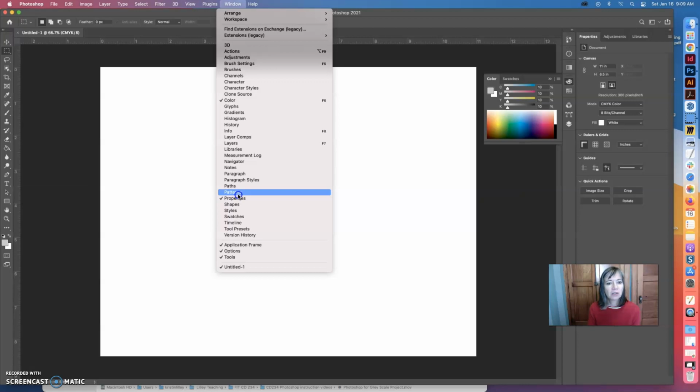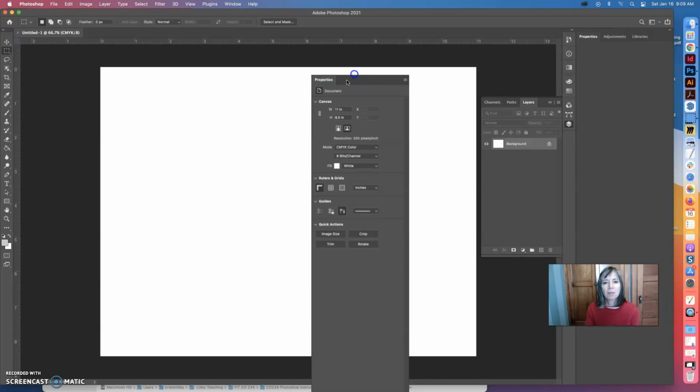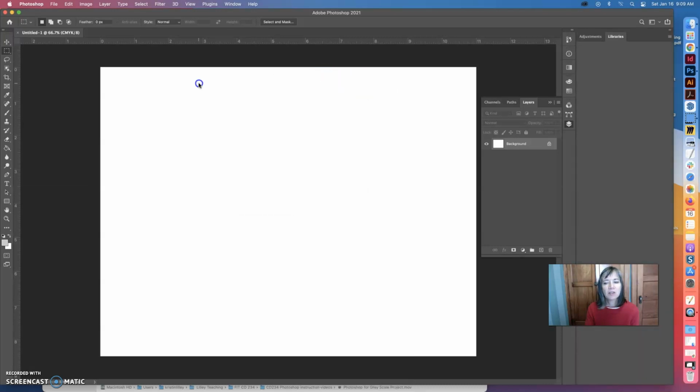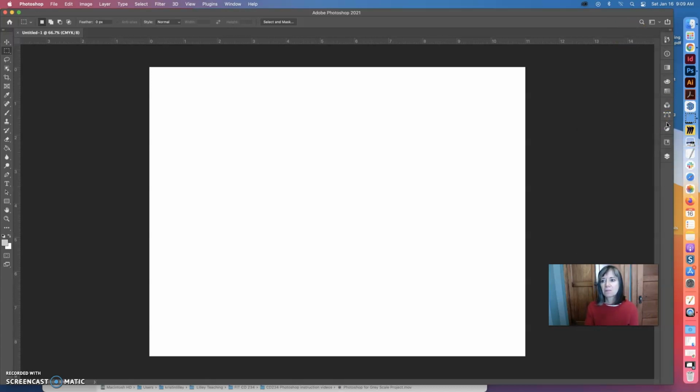So some that I like to use are layers. So I'm going to turn the layers on. So here's my layers right here. And a way that you can manage these, if you don't use properties very often, you can pull properties out, that little tab, and then you can close it. If you use adjustments a lot, you can drag it, and notice the way I'm getting that little blue line there. That's going to make it align here. And if you use libraries, you can move that around and get it to stick there. And then it slid everything over, so it's giving me more workspace. So that's why I like to work. You might just like to see more of those boxes. I also use layers a lot, so I want to keep that at the bottom. And then I use histories a lot, which I'm going to keep up at the top.